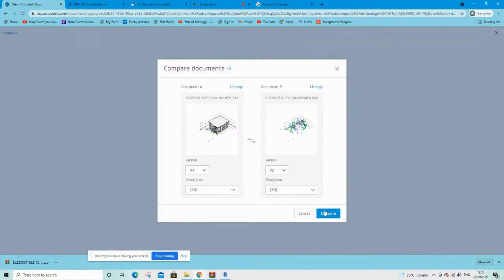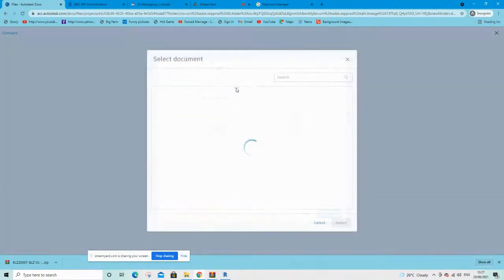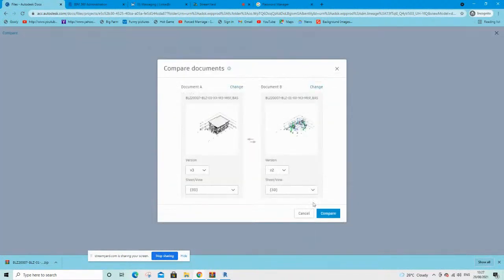When I click on compare from here, it will begin to read those two models and what has changed between the two versions, right? So this is taking a moment. If you want, you can also change what you want to compare. Otherwise, once you've selected what you need, you just click on compare.